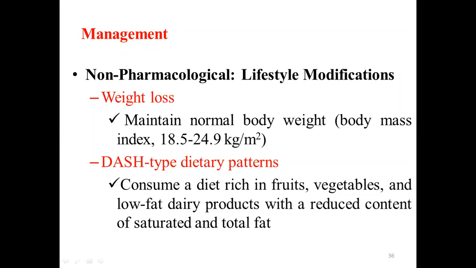Okay, good. Fine. So DASH stands for dietary approach to stop hypertension. So you normally apply a dietary approach to reduce hypertension. In principle, when someone is applying that diet, they are supposed to consume a diet rich in fruit, vegetables, and low-fat dairy products with reduced content of saturated and total fat. That is the general principle of the DASH diet, and it is a very healthy diet in reducing hypertension.